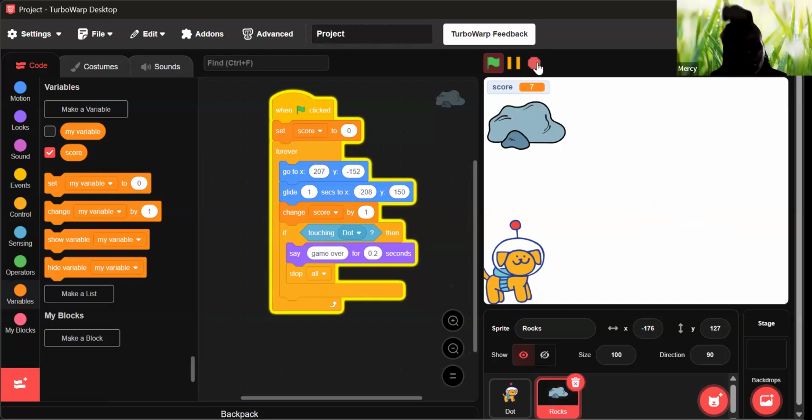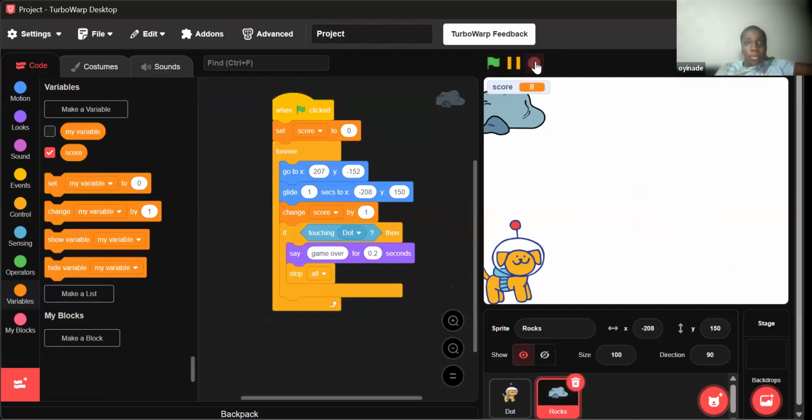Stop. Click on the stop. Change score by 1. Okay. Glide 2 seconds.